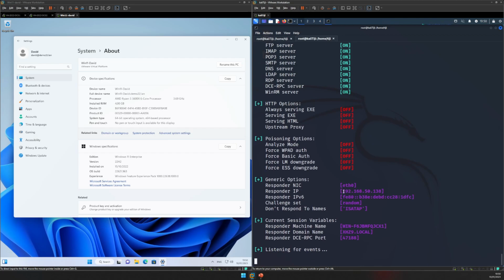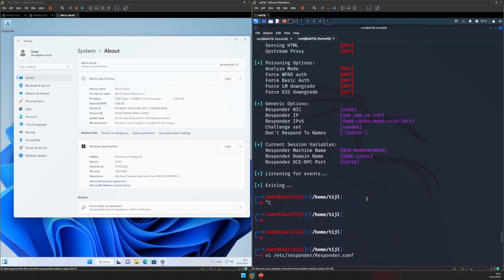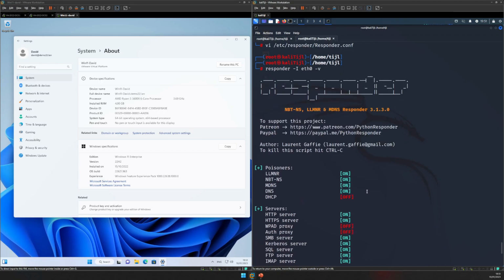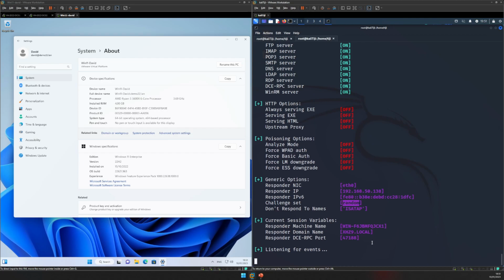This is not unimportant: we have our own IP address, the NIC of course, and I will come back to that. Here we have a randomly generated name every time I run Responder, so the previous time it would be something else right here. If we respond and have to interact, disclosing our own host name, this is the host name that we will be using, and this is the domain that we will be using during the disclosure.